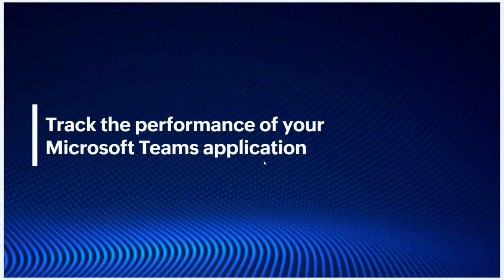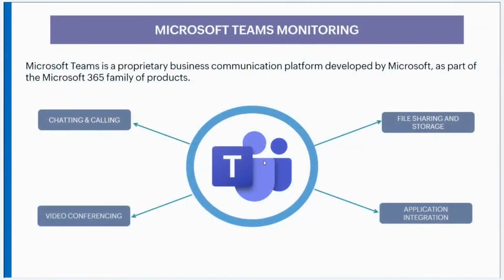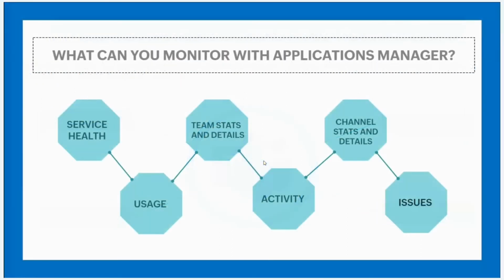Now, moving on to the last part of today's series: how can you track the performance of your Microsoft Teams application? The Microsoft Teams application is a proprietary business communication platform developed by Microsoft as a part of the Microsoft 365 family of products. So what can you monitor with Applications Manager? With Applications Manager, you can monitor the service health, the usage, team stats and details, activity, channel stats and details, and issues.